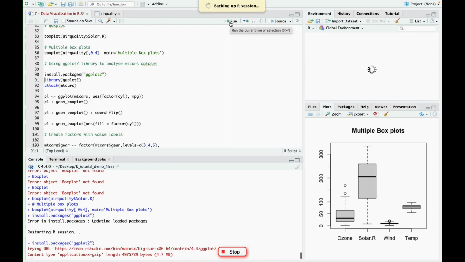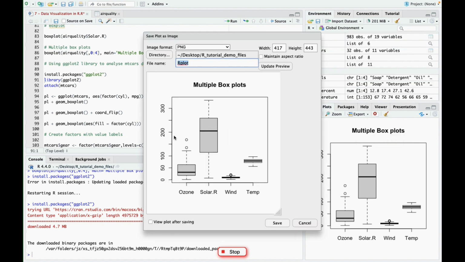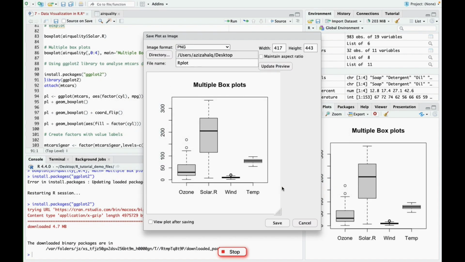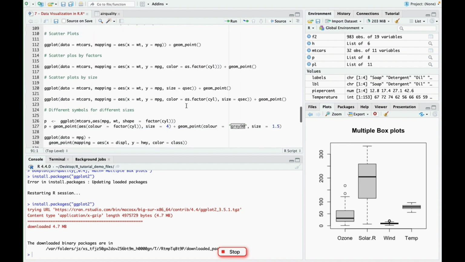After you do a plot for your data set, you can save it. You can go to the plots tab and export, save as image, and you can save it on your machine, and select the directory and save it to put it later in your report.